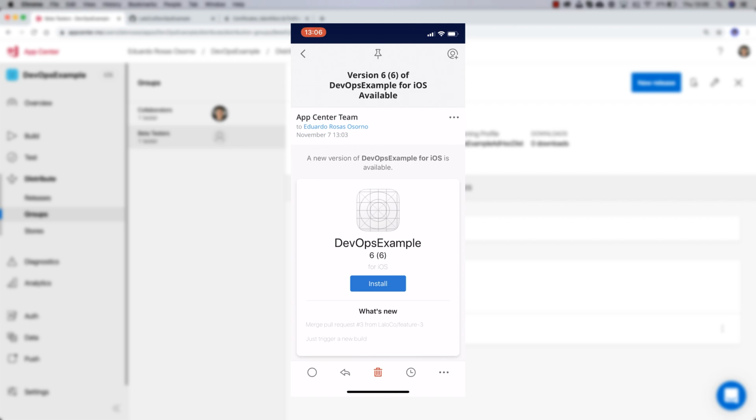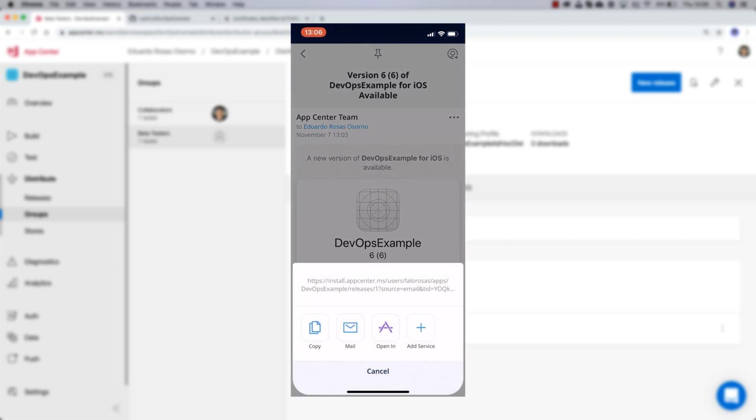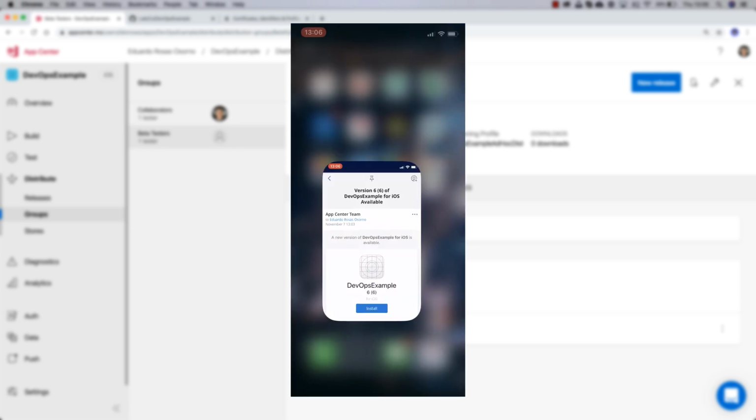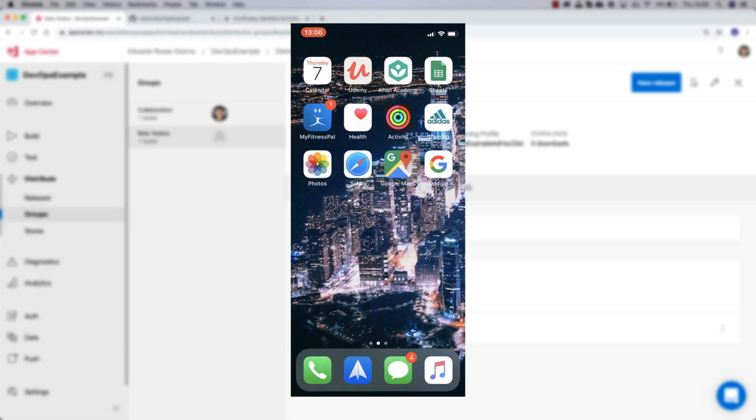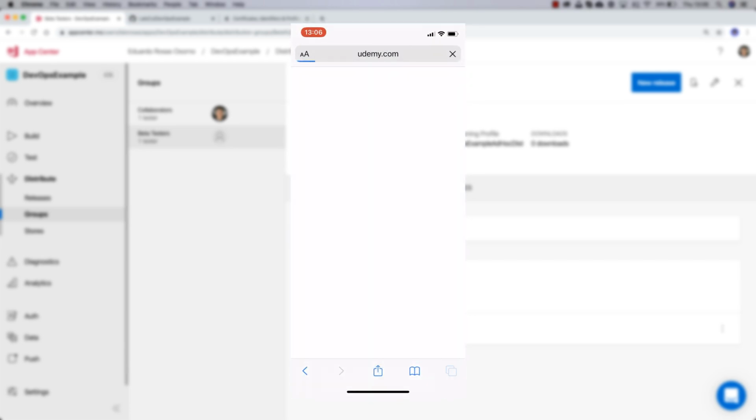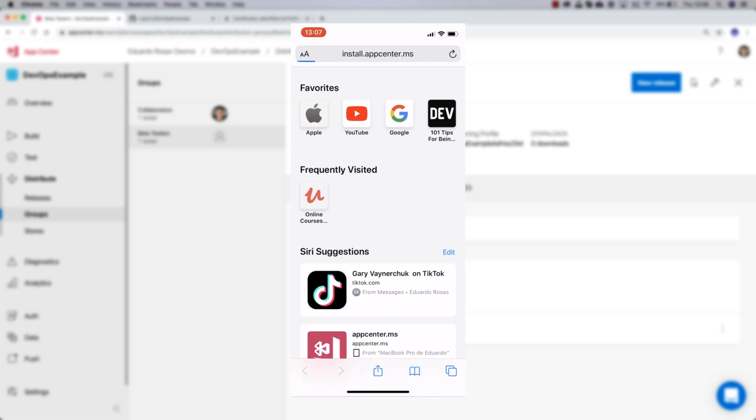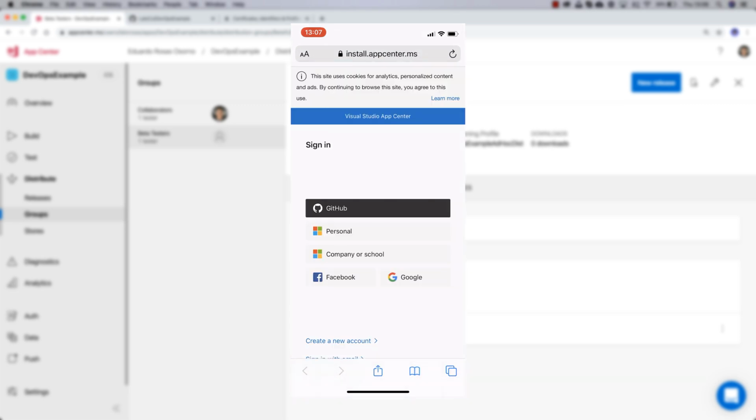So if they were to click on install, they would be navigated over to the list. Now, very important, when you click on install, make sure that Safari on this iOS device is opened. If by default another browser is opened, just make sure that you long press, click on copy the entire link, and make sure that you use Safari to open this link. So let me just paste here that link and navigate over to that website.